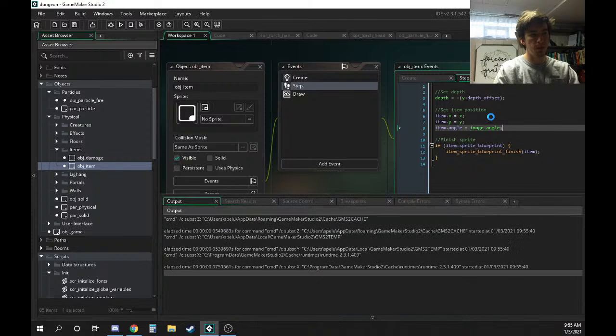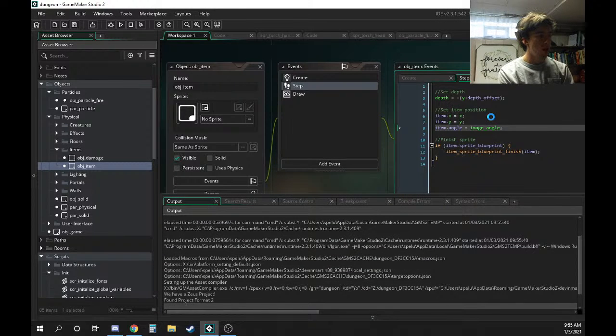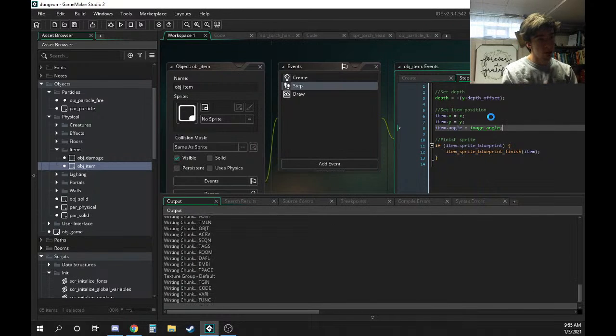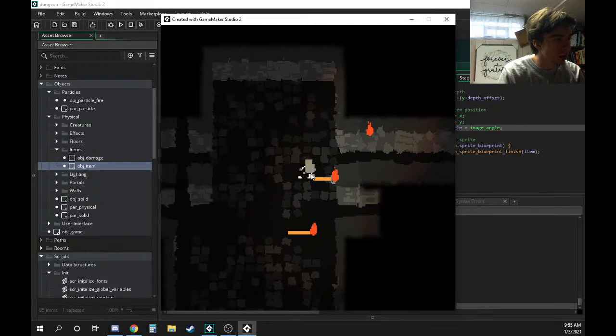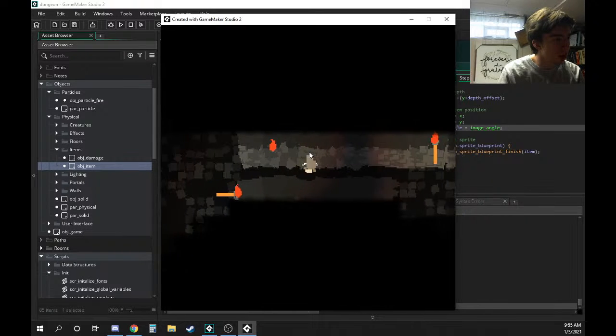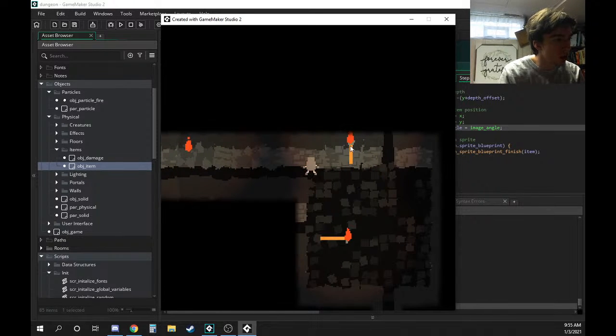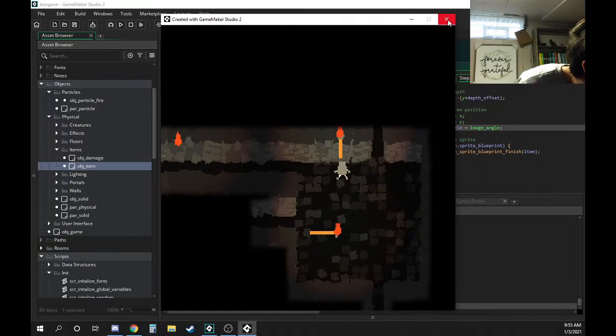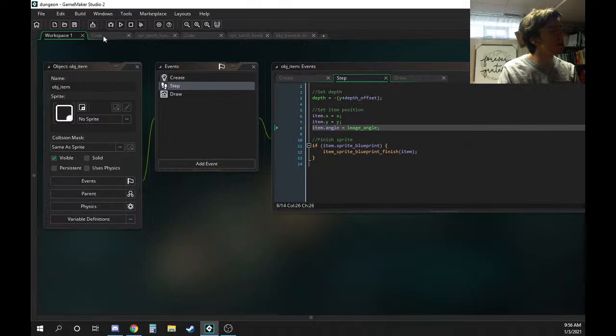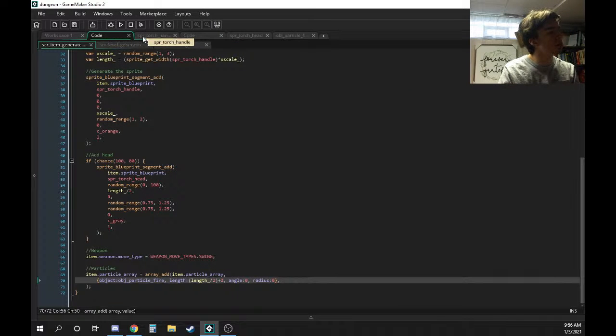Okay. Torches are still not. Oh, that one's good. Kinda. Why isn't it creating them right where it's supposed to though? Oh, because it's no, that should work. Strange.